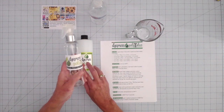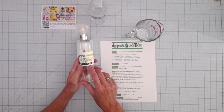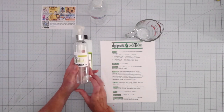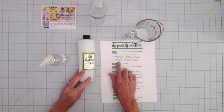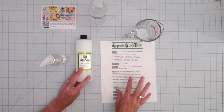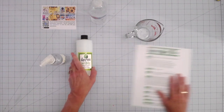For this particular spray bottle, they've got it right on here. I need 2 ounces of the Poly T Plus to 6 ounces of water, and it's going to make 8 ounces of spray. So that's what we're going to do. It goes on and has more information if you have a bigger or smaller spray bottle, or you just want to mix up a little batch. So 1 bottle of this is going to go quite a ways.